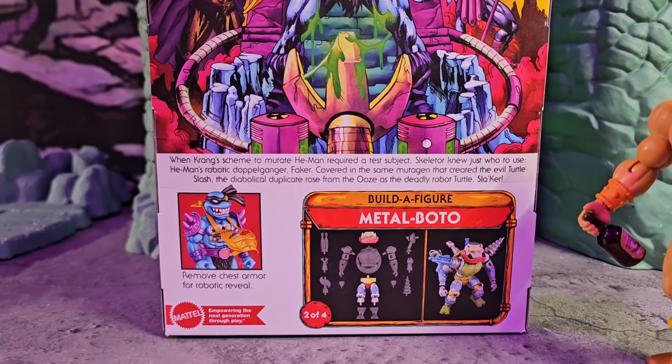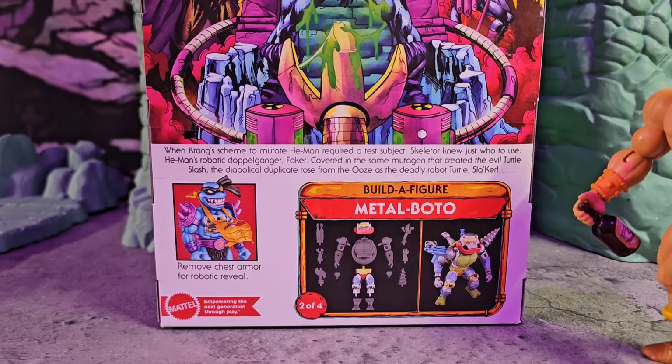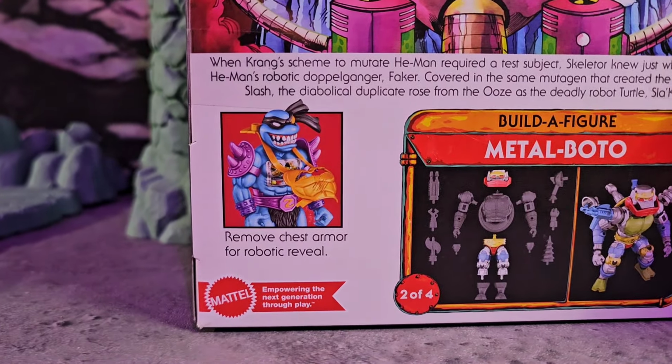It says, when Krang schemed to mutate He-Man, he required a test subject, and Skeletor knew just who to use. He-Man's robotic doppelganger, Faker, covered in the same mutagen that created the evil turtle Slash. The diabolical duplicate rose from the ooze as the deadly robot turtle, Sla'ker. And then right below that it says, remove the chest armor for robotic reveal.